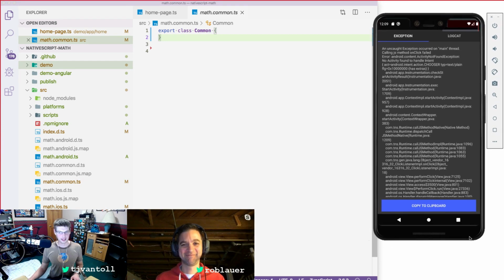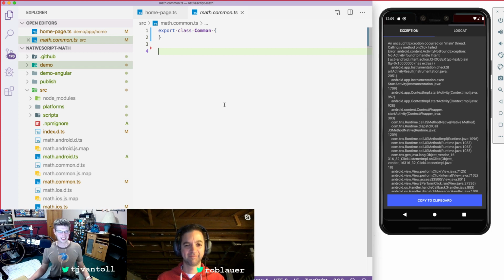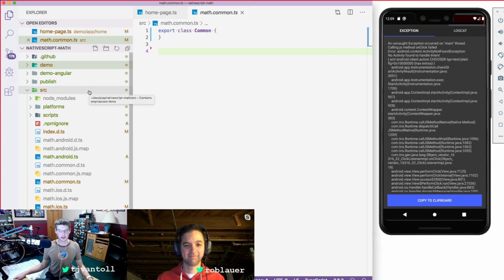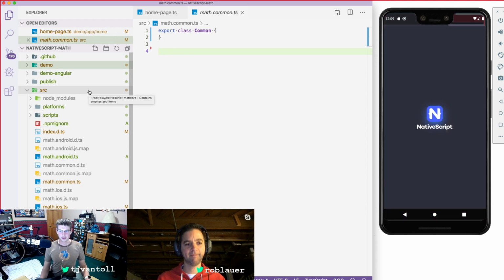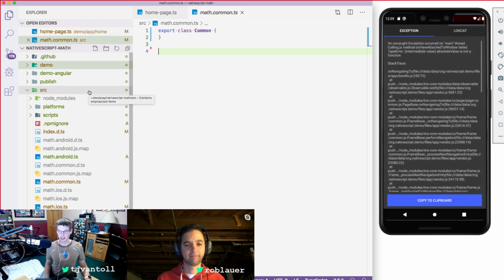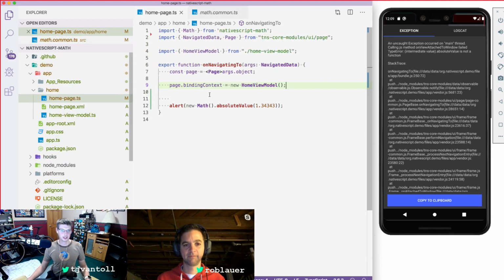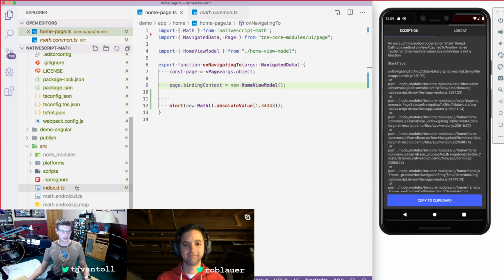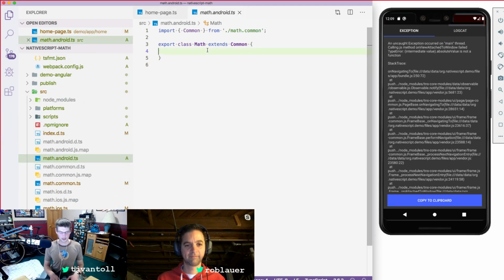So I'll bring over the app thing later. The Android app is still building, so we've got a minute here in case there's any other questions in general at this point about native APIs, about plugin development, any of those sorts of things. Absolute value is not a function, and I think the reason for that is we haven't yet defined it. So in here, right, there's no absolute value, so we have to make it absolute value of a number.